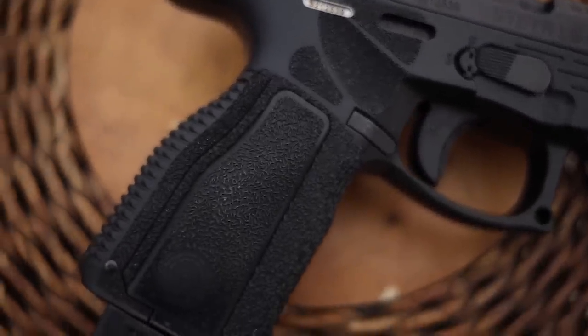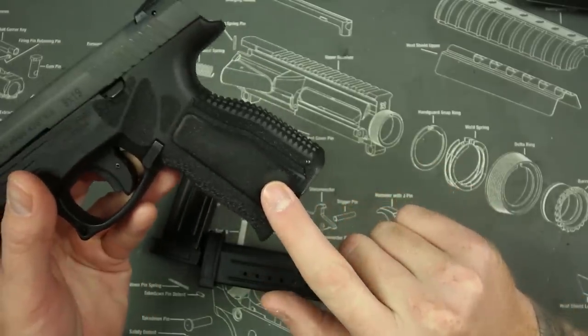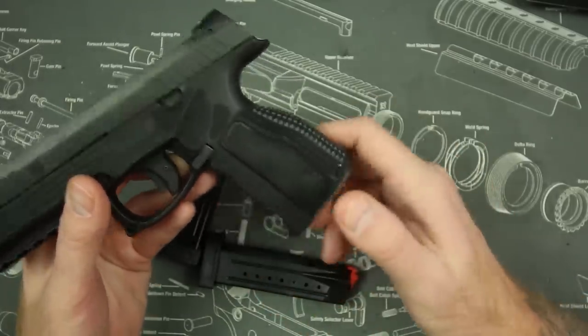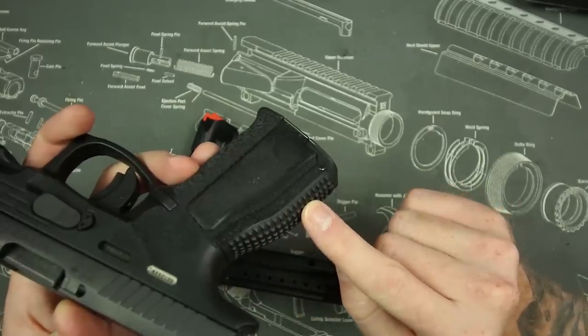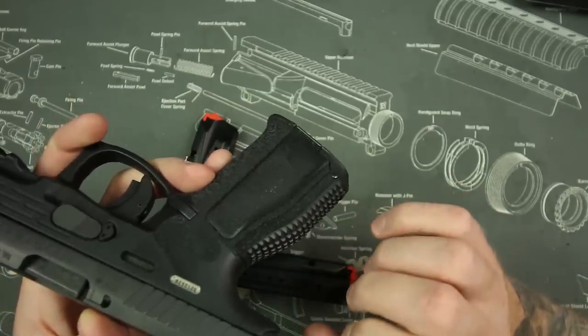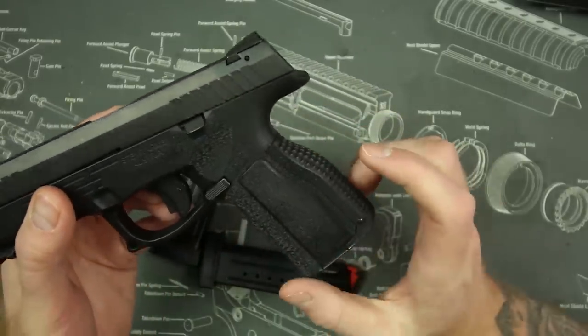The grip's kind of strange, but really customizable, which I like. So you can see it's got the side panel similar to the VP9, which is a great addition. They simply just slide in and out, which is pretty cool, along with a backstrap system where it comes with three backstraps. So you can customize this grip to basically whatever size fits you the best.